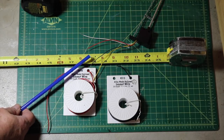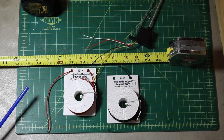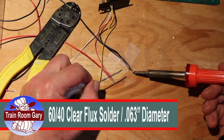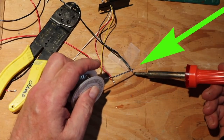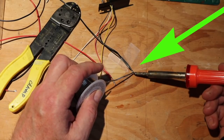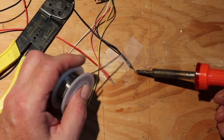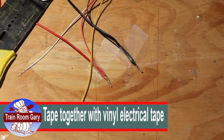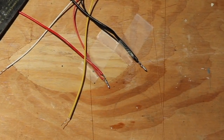I'm going to be using this Atlas 20-gauge wire. I'm going to hook the wire onto the signal light before I feed it through the table so I don't have to mess around with soldering under there. If I put on 24 inches of wire I'll be right to my terminal blocks to get my power. All right, we're going to solder this wire here — heat the wire up and add the solder. Okay, we got it.